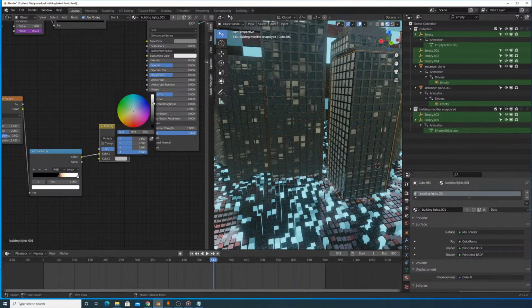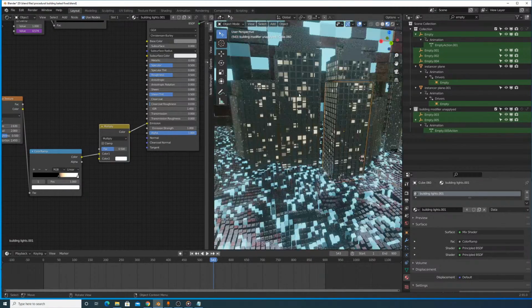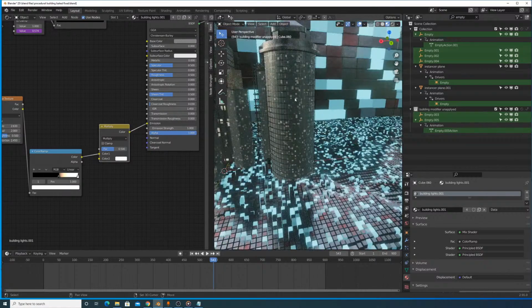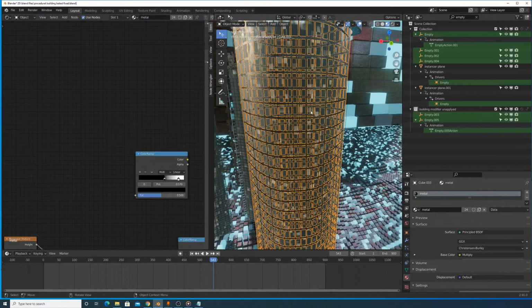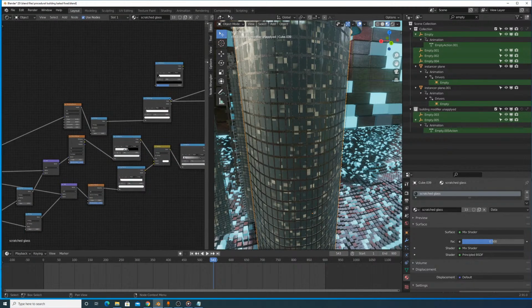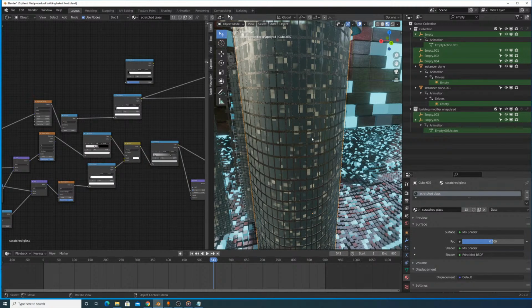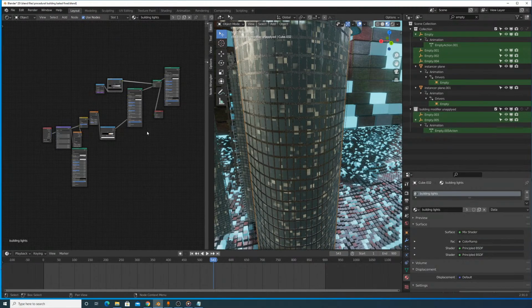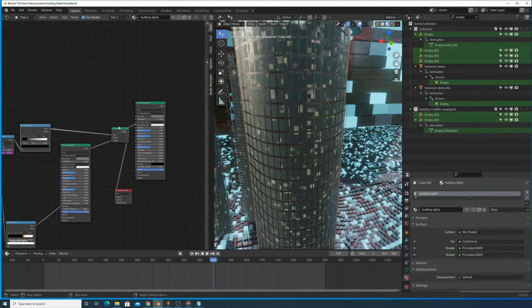Multiply by 2. Yeah. Let's do 10. Let's go crazy. And let's do it with this one too. Let's select the shader and building lights. Alright.